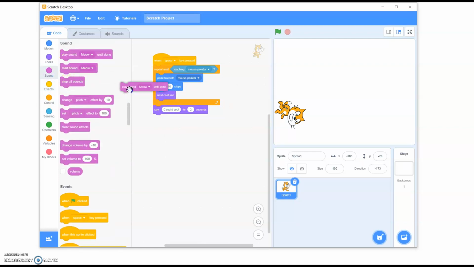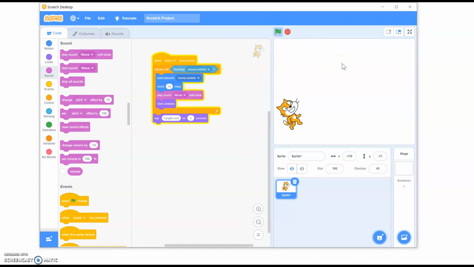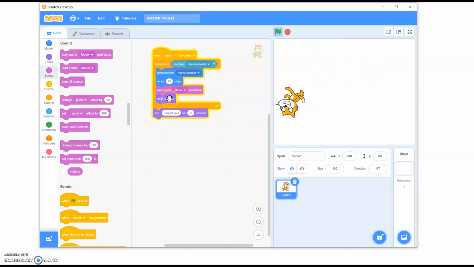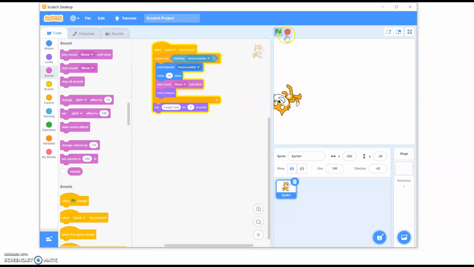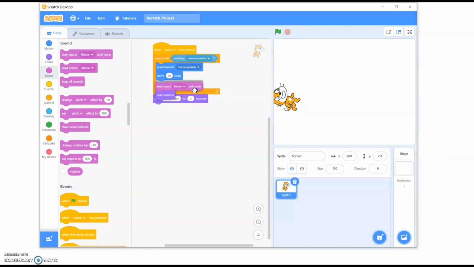So start sound, let's go to, we'll go on that one. He's going to keep saying meow though, just a heads up. You could even make your own. So let's just go to, yeah, we don't want that, do we? Because obviously the one we've chosen, as you can see there, it was until done. Well, he's not going to be done, is he, for this one? So we'll leave that for now.